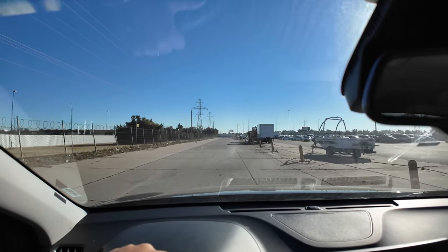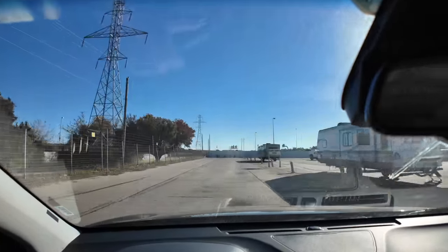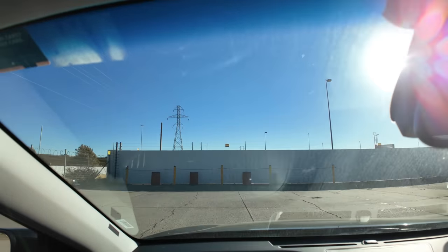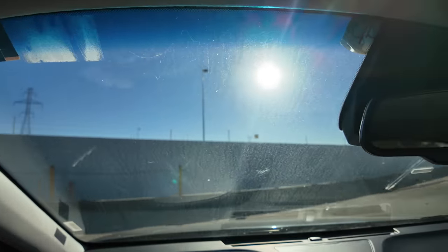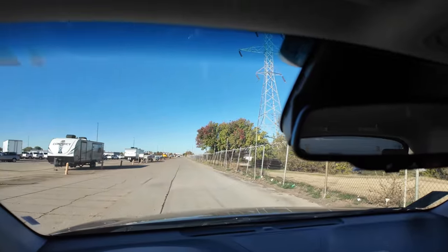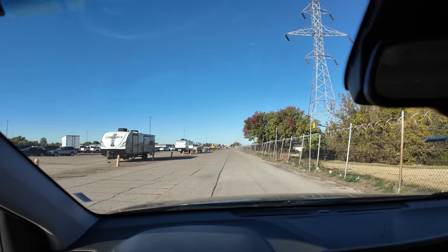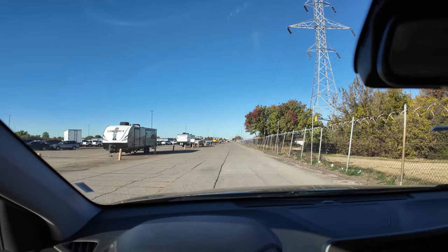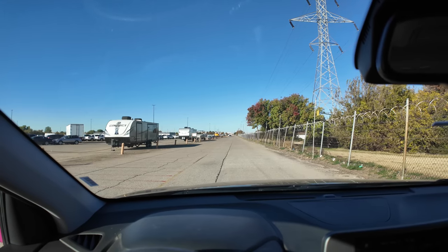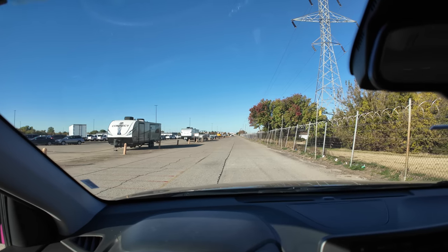Is this a CVT? I kind of felt like it shifted, but at the same time it almost seemed like a fake shift. I'm not up to date with all the latest CVT technology. I don't care for CVT — I never have and I never will. I like a transmission that physically shifts through the gears, although I do understand CVT increases fuel economy. In an economy car like this, it's probably the right place for it. But that didn't feel like legitimate shifts — it almost felt like a slipping transmission. The transmission in this is not slipping; it's probably a CVT that gives you fake shifts.